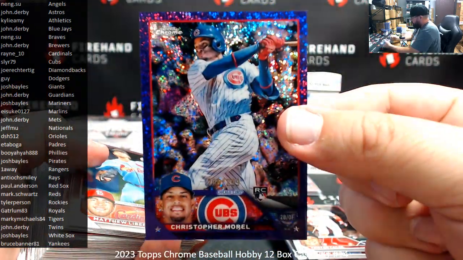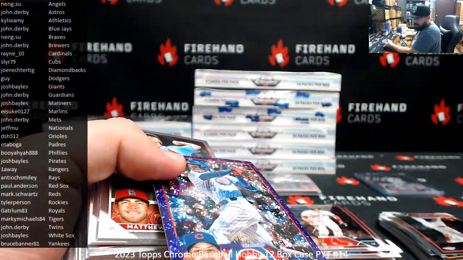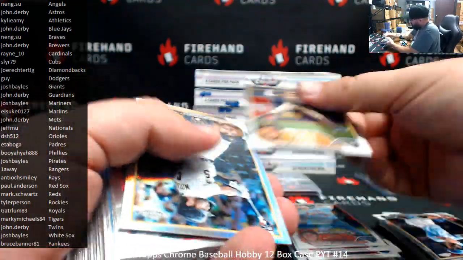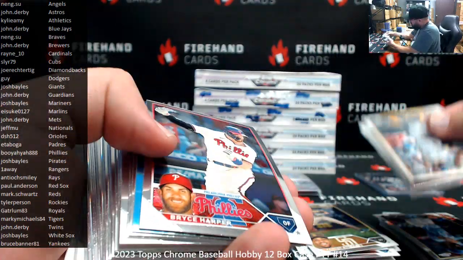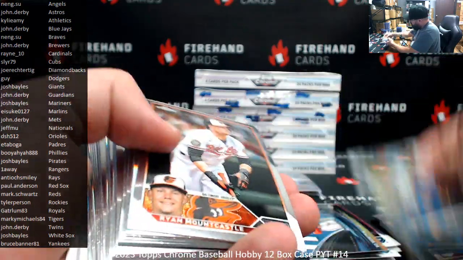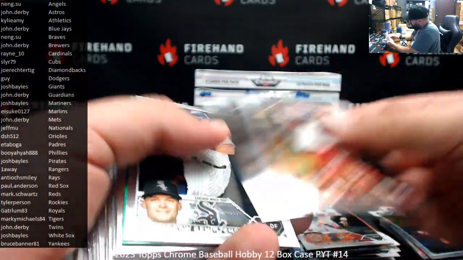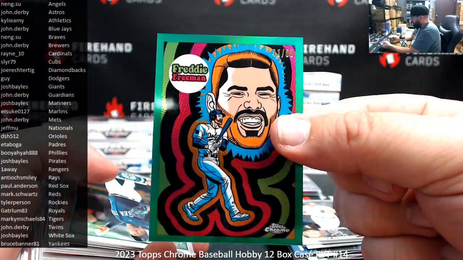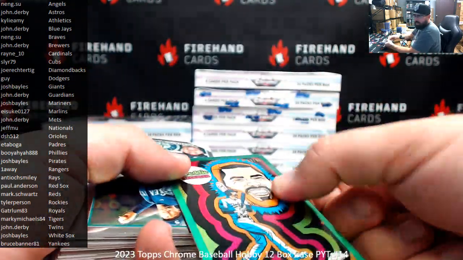Number to $2.99, Purple Sparkle, Christopher Morel, Cubs. Freddie Freeman, Green Ultraviolet All-Stars, 99. Very cool. Dodgers guy.